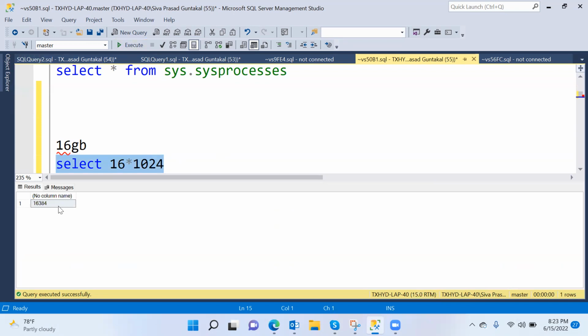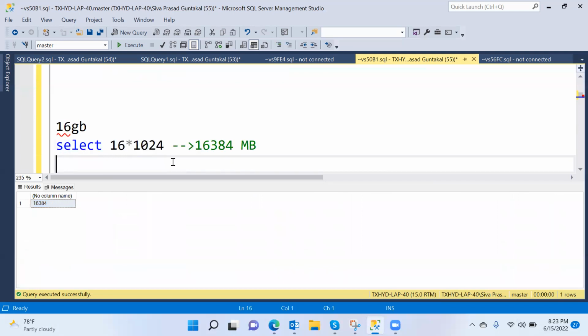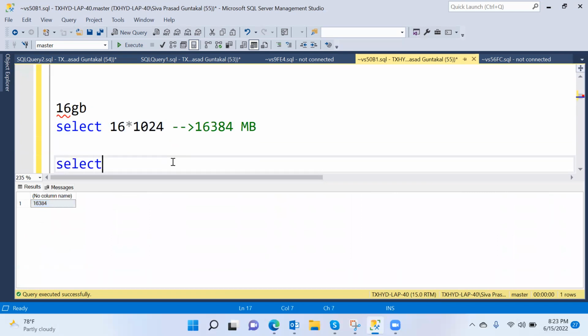So 16,384 is the value of 16 GB in MB. Then we can calculate 70% of this, or we can make it 75%. The 100% is 16,384. If you divide it by 2, you get 50% of the RAM.